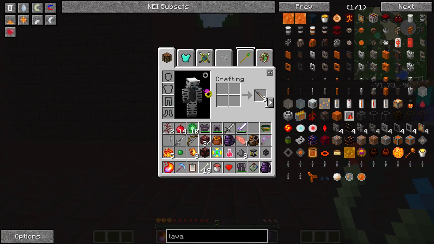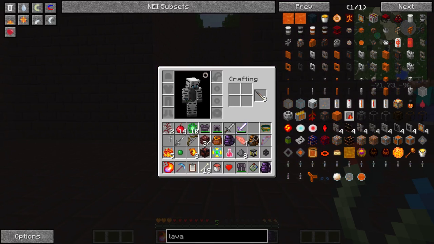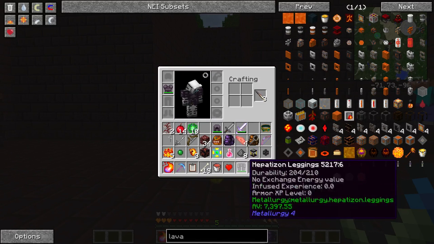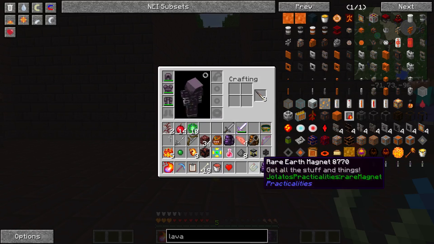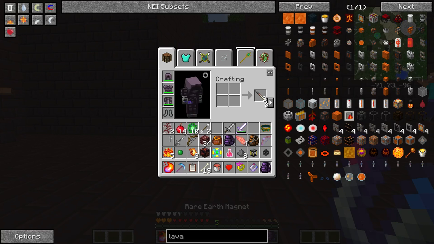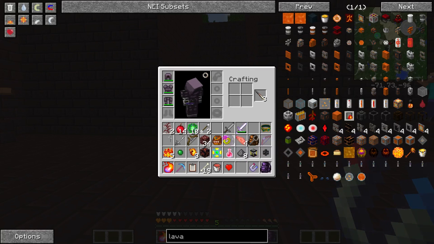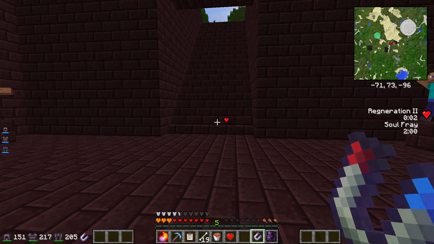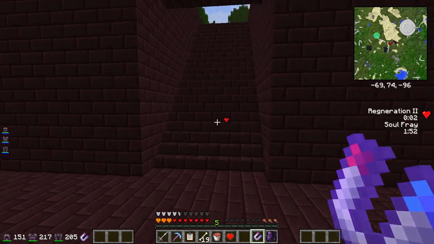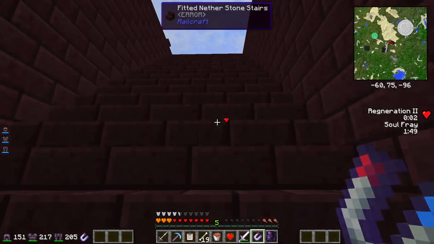Can I get Ring of Regeneration going at least? No. No, come on. Oh, that's right, I don't have the magnet. I just turned the magnet off. Herp-a-derp-a-derp. Okay. Ring of regen. Okay, so I got regen on now at least. Okay, I got a sword. I got my Aether battery, so yeah.